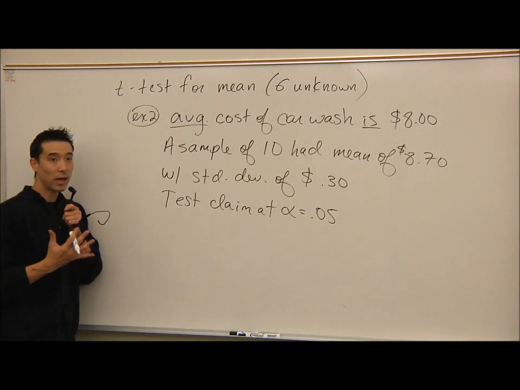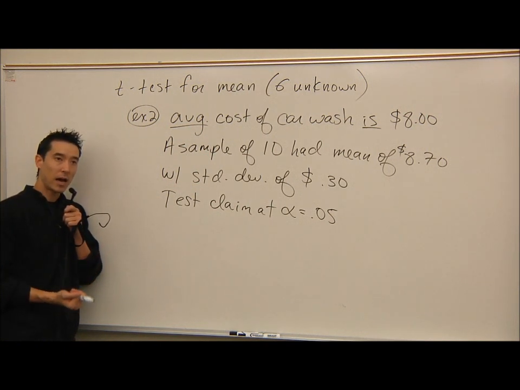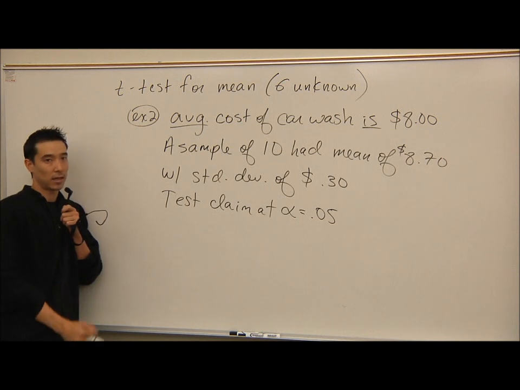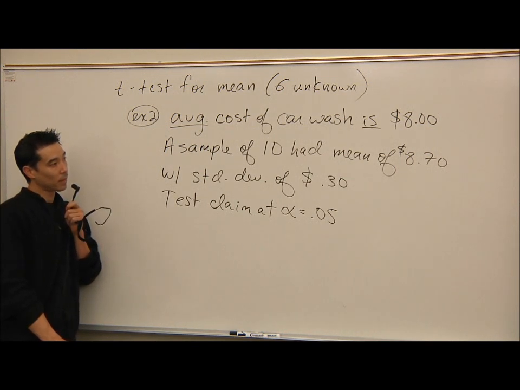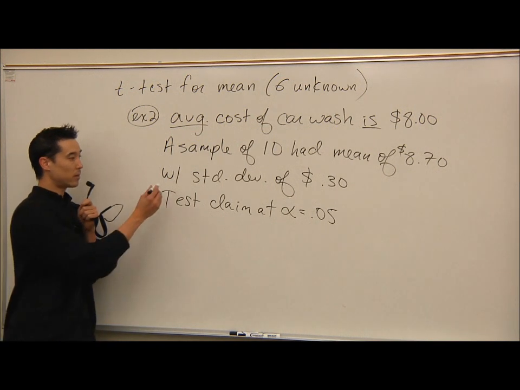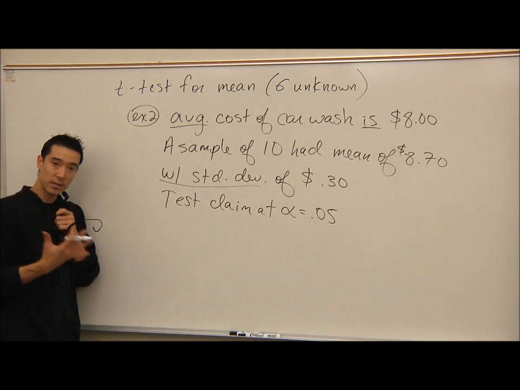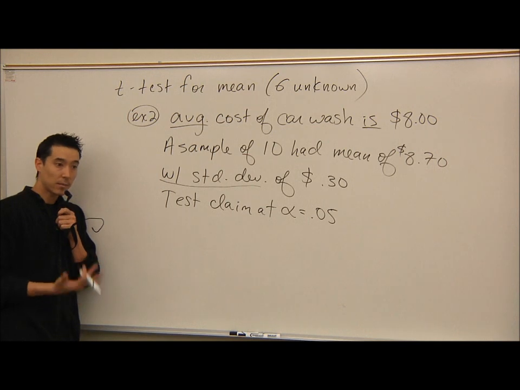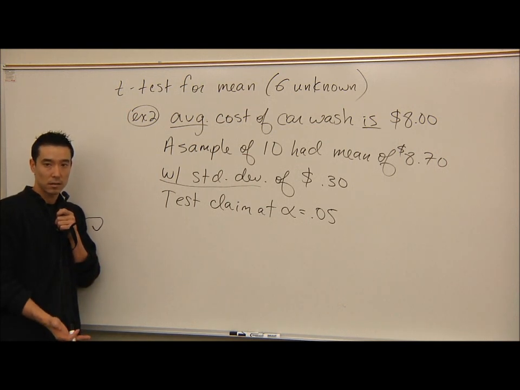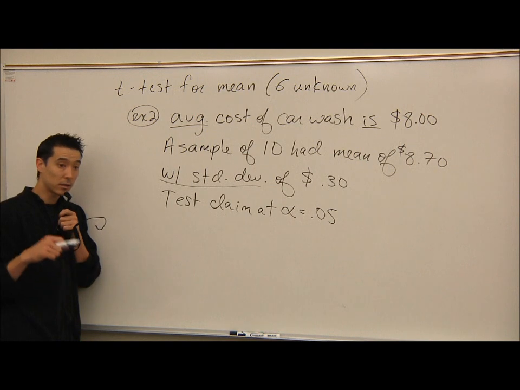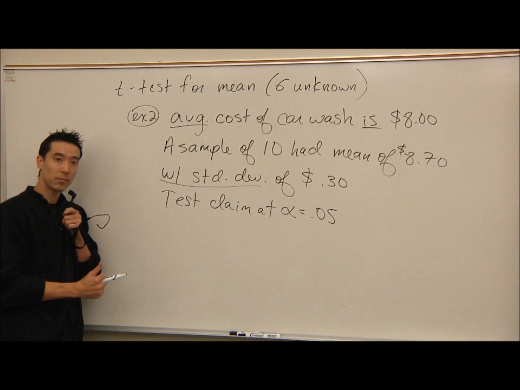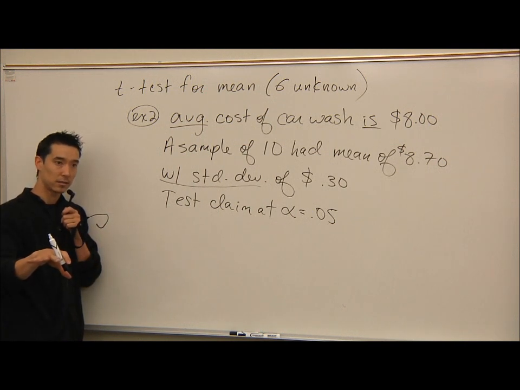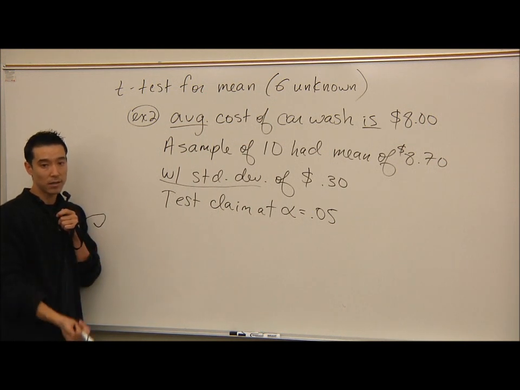Okay, so if you have this problem on your next exam, how do you know that this is a z-test versus a t-test? What is the clue that tells you this is a t-test? A sample of 10 had a mean of 8.70 with a standard deviation. Where is that coming from? That's coming from the sample. When I see that, I know it's a t-test, because in a z-test, it has to say the population standard deviation is given. Otherwise, the tests look identical. So it's really important that we concentrate on, oh, okay, that's a t-test. Otherwise, you're going to use the wrong test, and it's hard to get points when you use the wrong test.